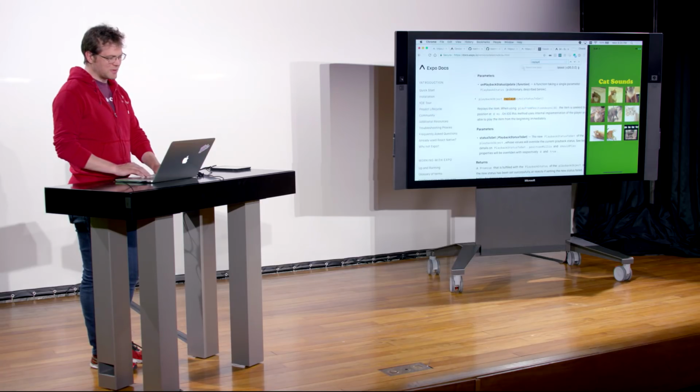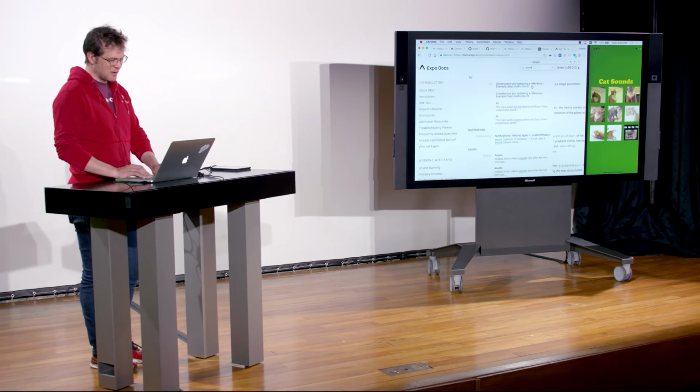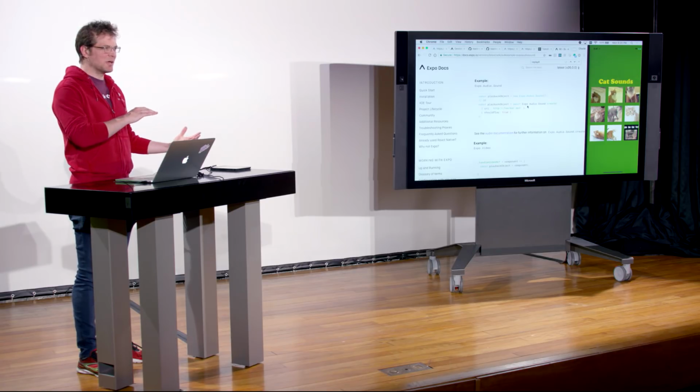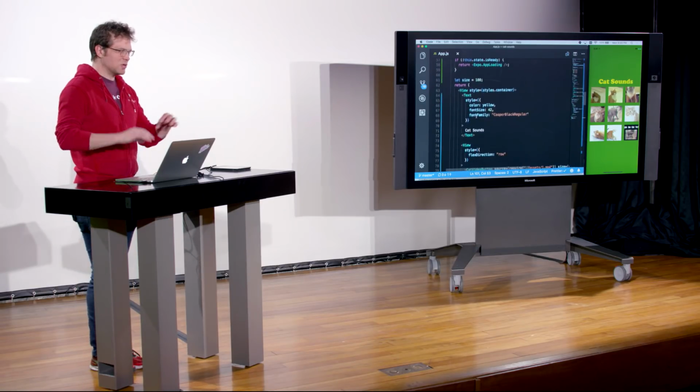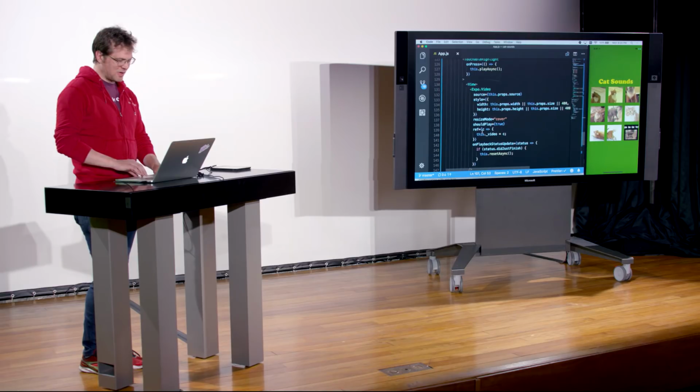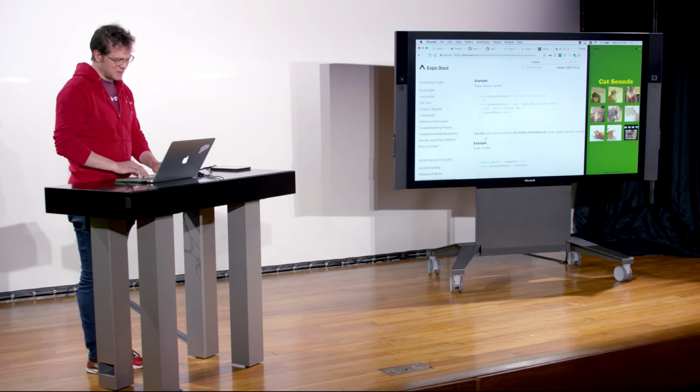You can also do stuff with sounds instead of just videos. I won't show that here, but the methods and everything for dealing with sounds and videos are very, very similar in Expo. The same person made both of those things and tried to make the APIs as similar as possible. So things like replay async and stop async all work. The main difference is that there isn't a visual manifestation of the sound component. You just have an abstract object in JavaScript memory that you control. Sort of similar to the this._video reference that we ended up making by doing the ref thing here. But sound is basically just as easy.